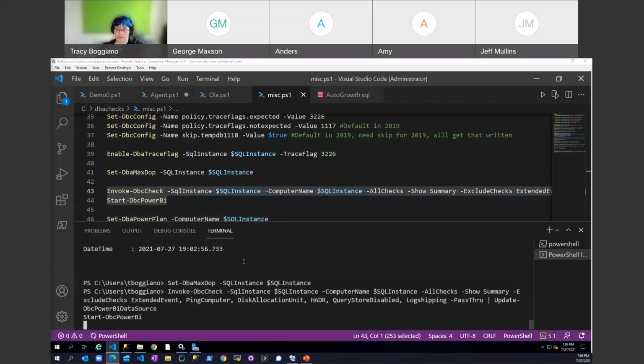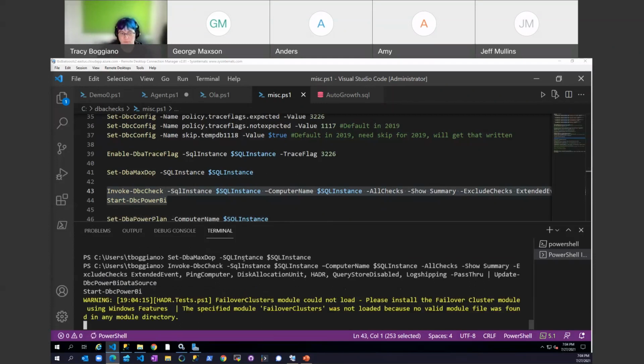Just to let you know some other stuff that you can do in here as far as making sure your servers are set up correctly and things like that. They have, like I said, a whole bunch of stuff you can do. It's amazing the amount of stuff they've managed to stick in here over the years, and they just keep making it bigger and bigger.